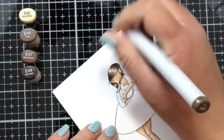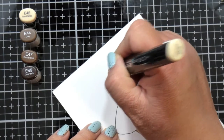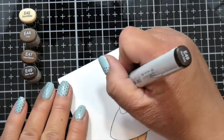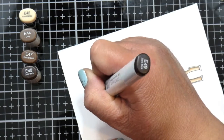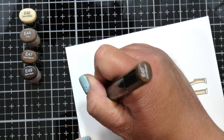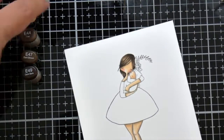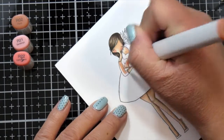I still start light to dark as I do on the entire image. So I flick out into the white area, then get darker and darker, and then I fill it all in with the lightest color at the end. With the darkest color, I'm adding just very light strands of hair texture, which you can see when I move my hand out of the way. Then I come in and blend that out with the medium tone, and then I'll go very lightly over the entire hair with the lightest color just to blend that all together. That adds a really nice strand texture to the hair.